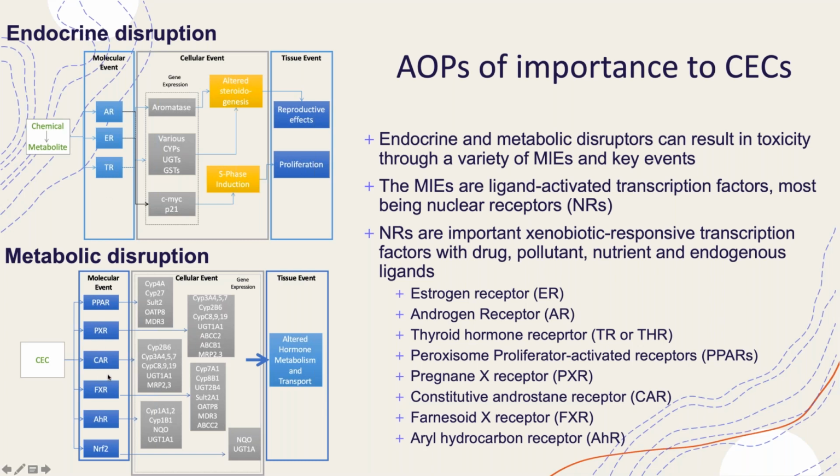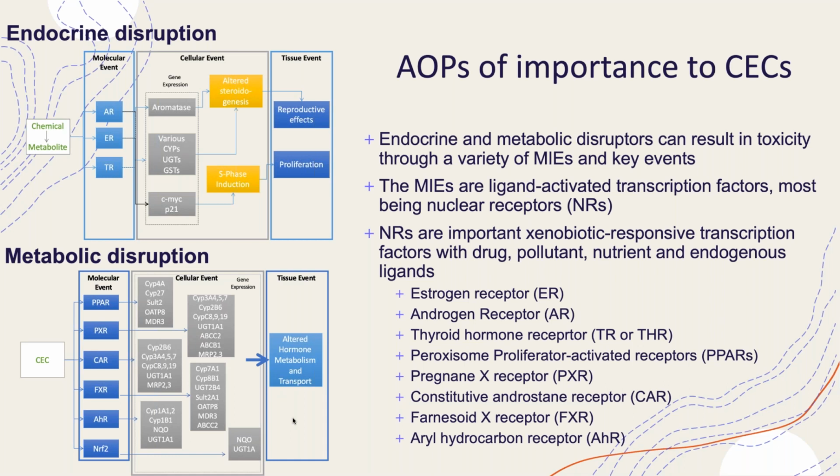For metabolic disruption, this is also called the adaptive response, where we're responding to these environmental chemicals by trying to increase their metabolism and excretion. And in this case, these compounds are interacting with a whole slew of different molecular initiating events, driving a variety of different drug and hormone metabolism enzymes, which then are going to affect a variety of different molecules within that organism, which could lead to drug-drug interactions as well as endocrine disruption.